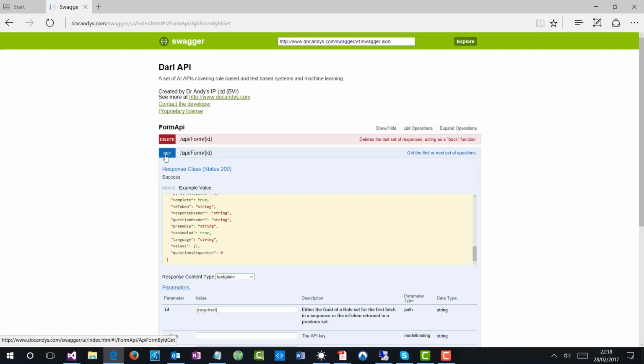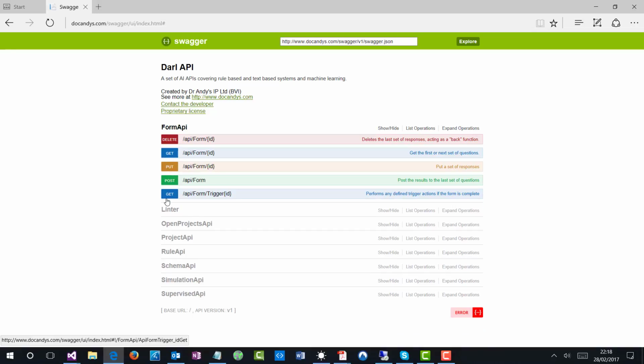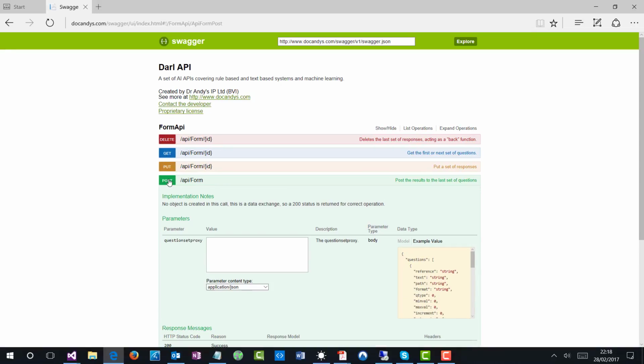That's actually fairly easy to do because if you use a post, you can use puts, but post is much easier. Then you just simply pass through the last bit of JSON that you've got, which already has the IE token in it, with the results embedded straight into the questions.